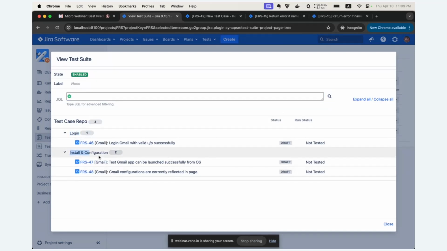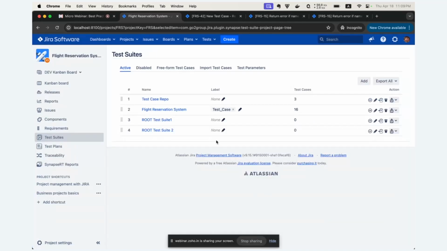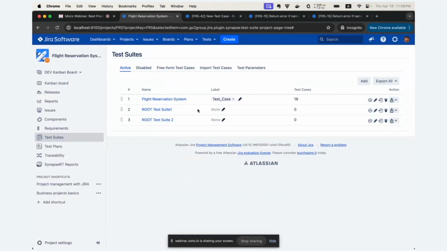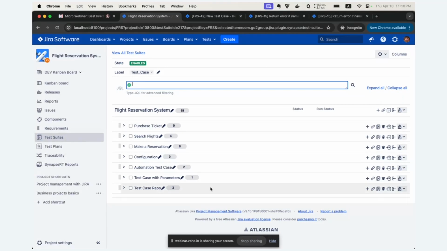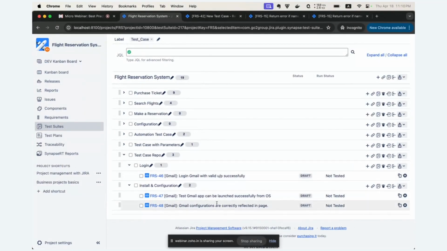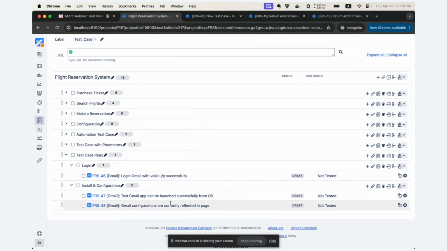If you go inside and check, you see the logic information, I mean the sub suite has been created along with these test cases. Now, if you want to merge your suite into another one, it is quite easy with TestRe. You can simply use this move and copy option, and let's see, put them into this flight reservation system. I want to merge these 2 test suites, then click on the move. You see, it's quite simple. The original one has disappeared. Now, if I open this one, you see test case repo here has been listed. You see the 3 test cases are there automatically. So this is how you create your test cases in a very easy and convenient way.